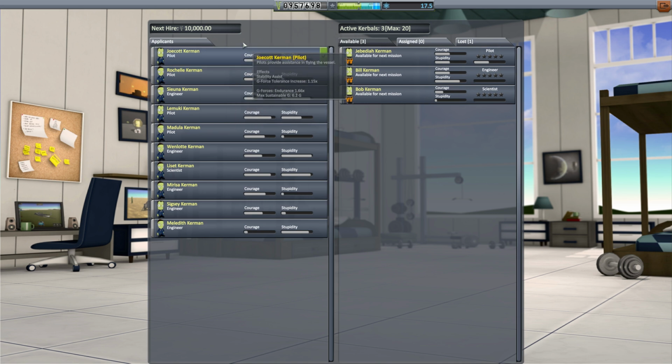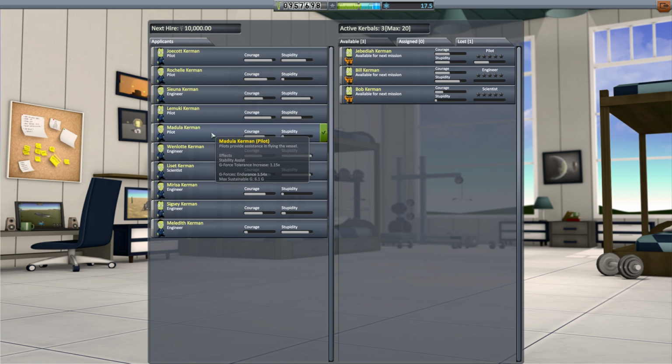So, next hire 10,000. It's not prohibitively much, fortunately. So, Jogot Kerman, pilot. Pilots provide assistance in flying the vessel. We shall see if they have any training time they have to go through. I do have to wonder about that.